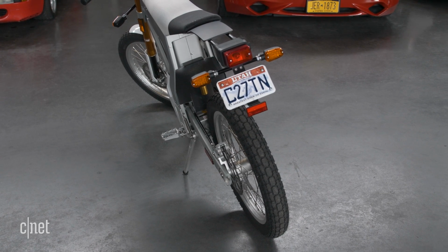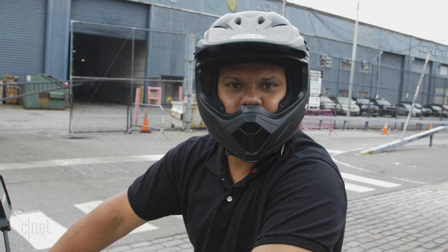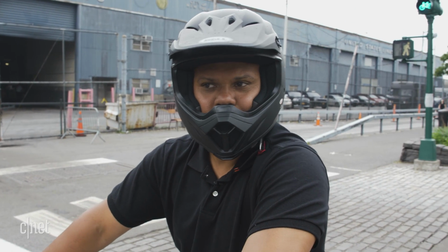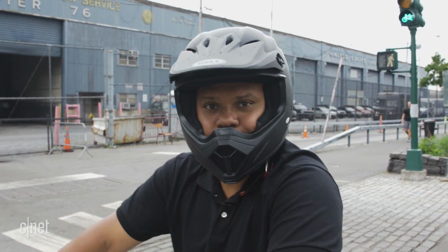With the increased ride modes, top speed increases as well as torque. With the brake modes, it increases the brake sensitivity. So this way you can either stop quicker or have an easier stop.